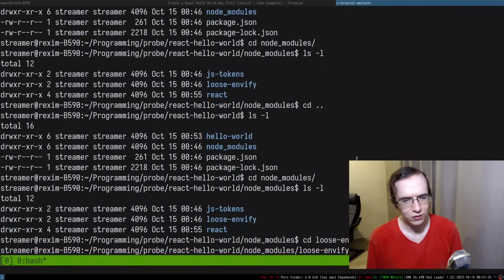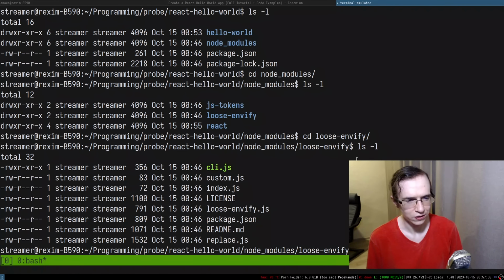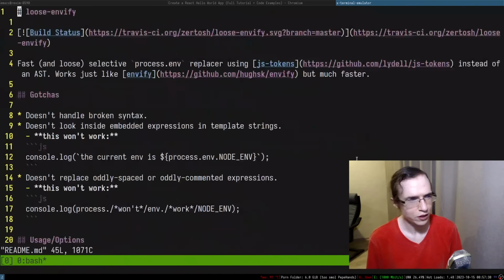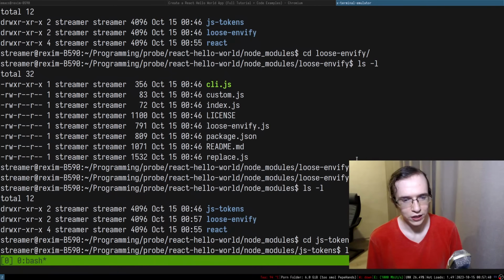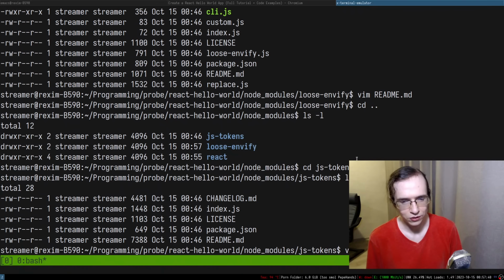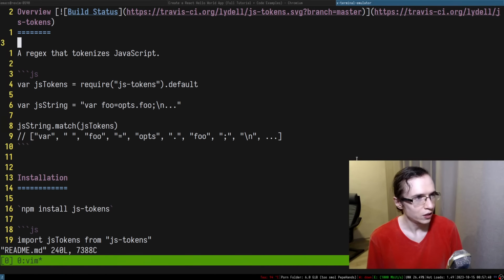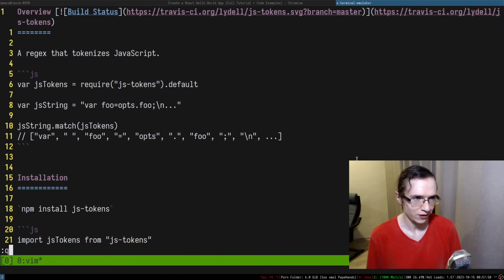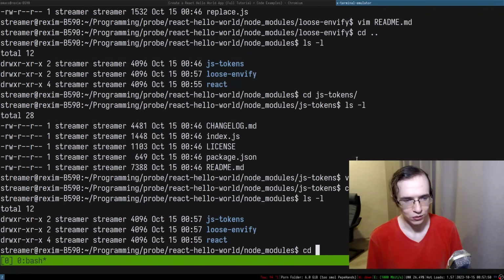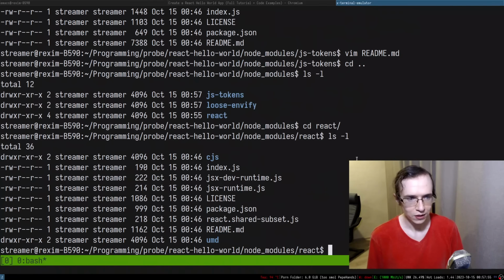Loose-envify, whatever that is. So what is that though? Fast and loose selective process environment replacer using JS tokens. Okay, that's very interesting. And JS tokens, this one is interesting. JS tokens is a regex that tokenizes JavaScript. So this is probably what they use for JSX.